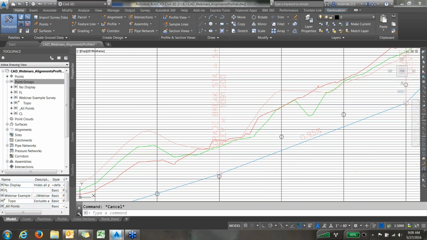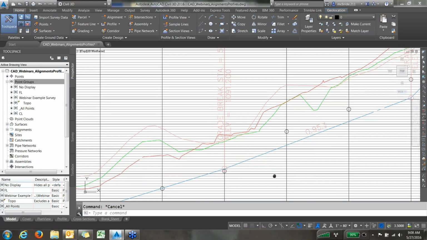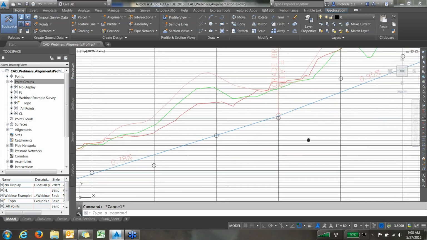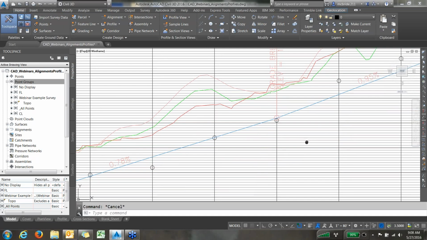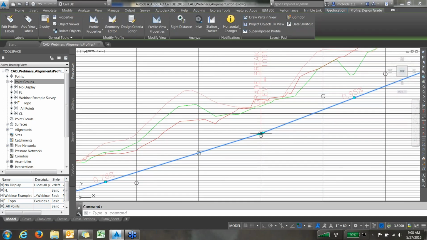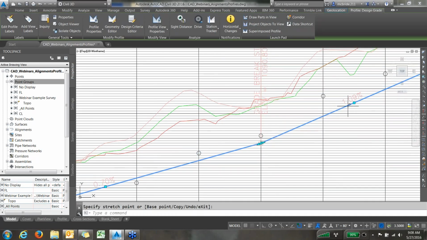After you do that and you say it needs to be 1.5 foot, you're probably going to have to adjust where this profile is. You might have to move this one a little bit deeper. And then all of a sudden you just see that change the grade on both of these. So now what do you got to do?